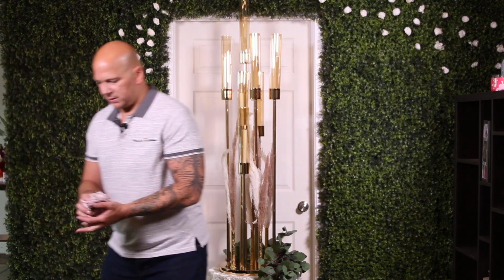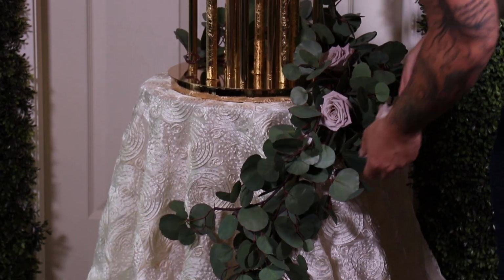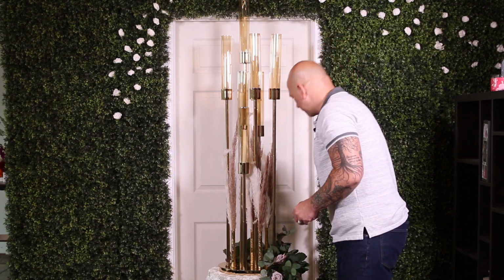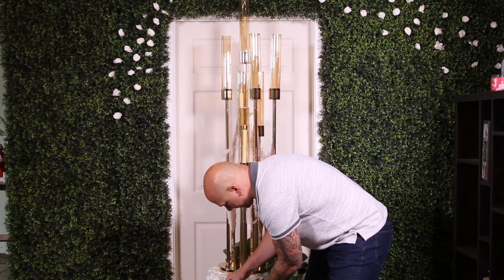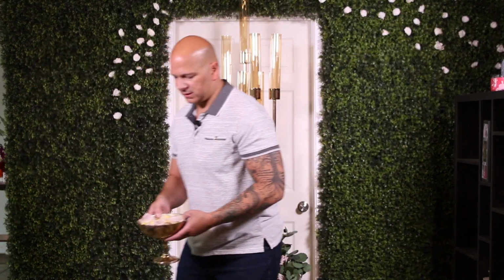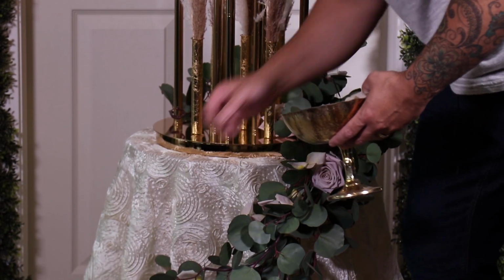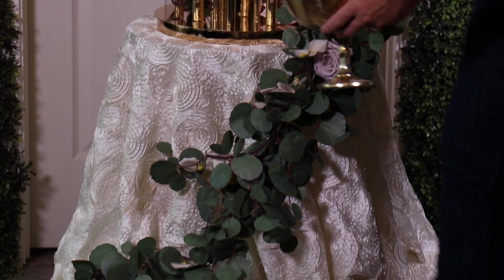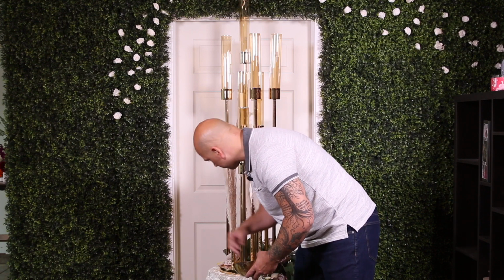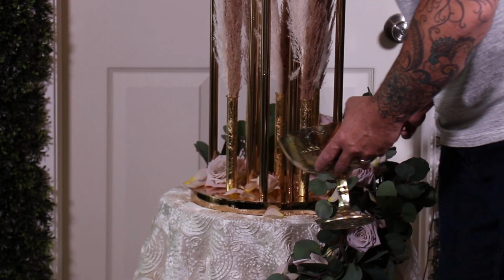And then some blush rose florets, just kind of put in. If we were at an event, if it was a fresh garland, I would glue these in. If it's a garland that we're renting again, I would wire them in. And the final component is I would use some petals from the same rose color and just drape them down and let them fall onto the garland and down to the floor. And you could put a few up here. I think on the gold, it's mirrored, so you get to see the reflection.